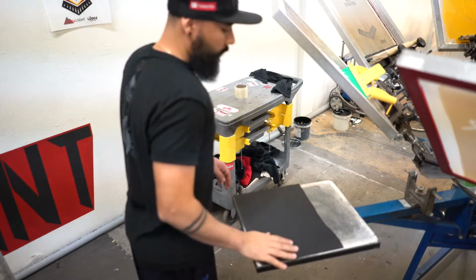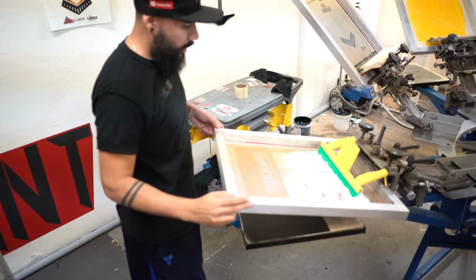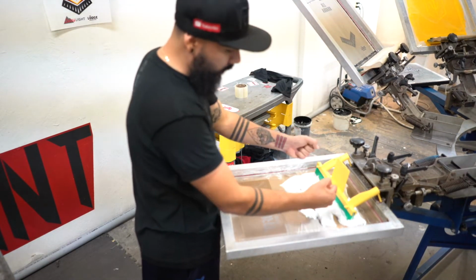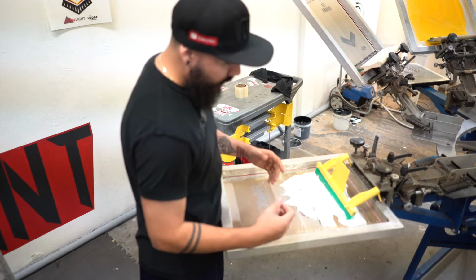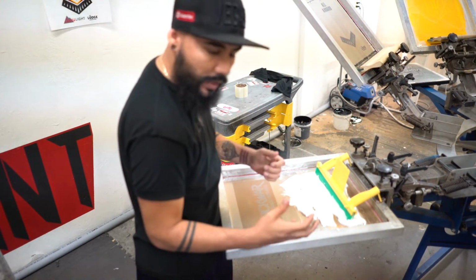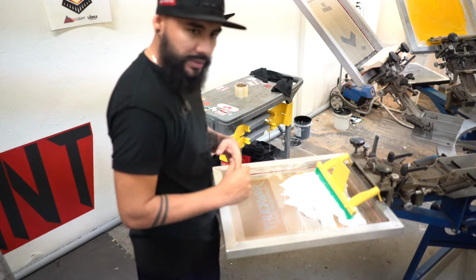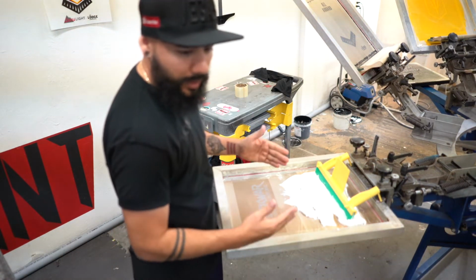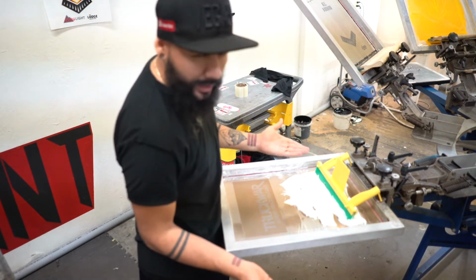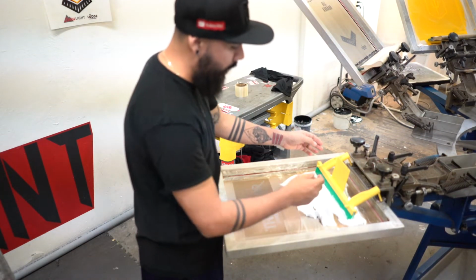Okay, so I said that I was gonna do this a while back and I never got around to it. But today I'm gonna actually use the squeegee with the handles to help your wrists and your fingertips not get tired. Right off the bat, this is the first time ever using it. This is the real me trying it for the first time, and I already kind of don't like it before even using it because I don't like the way it sits on the screen.